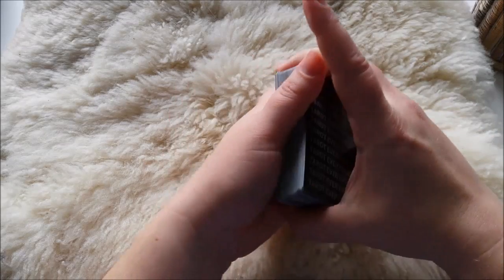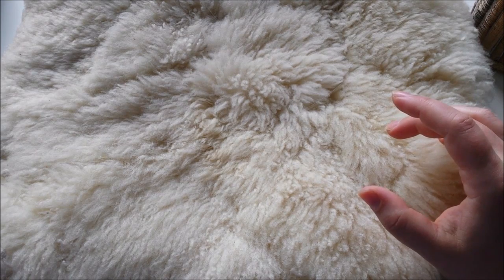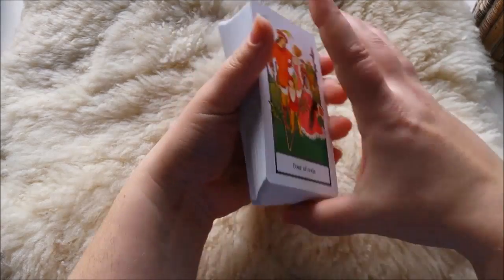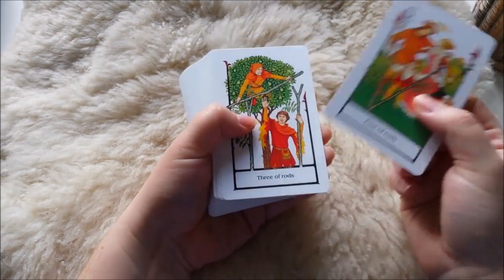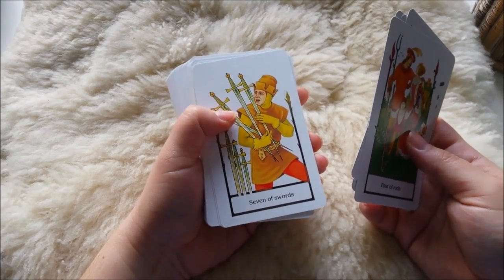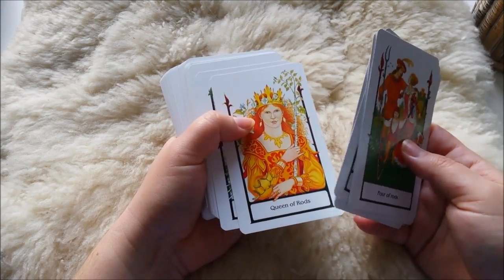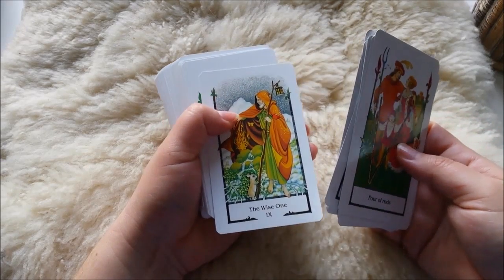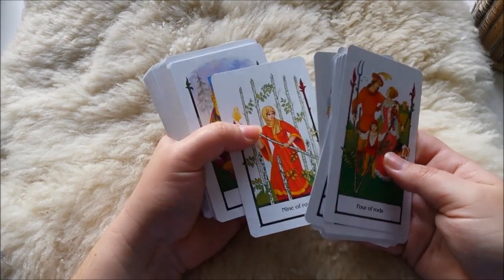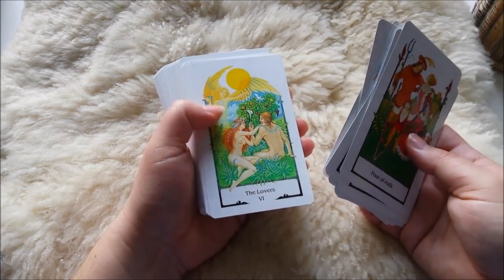So it's really great to take with you. So love that. The next one I got, I think, was the Tarot of the Old Path, which is this. It's got a lot more depth to it than you would think just by looking at the images. I really love the images. I really love the plants and the animals that are added to the images.